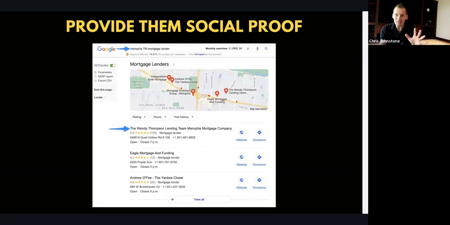I don't want to go too far off script here, but one of the other major benefits to putting the time and the work in on this stuff, because this can be daunting. When I get into what you need to do to rank organically on Google, there's some nerdy stuff that we've got to tackle. And it's not that I want it to be that way. It's just difficult because it's nerdy stuff that has to be done. That's why we offer to do it for you.